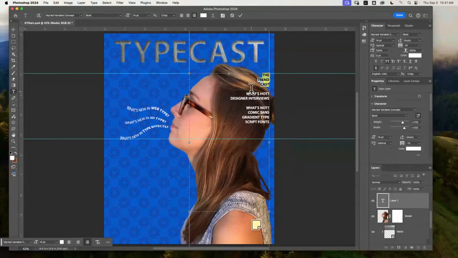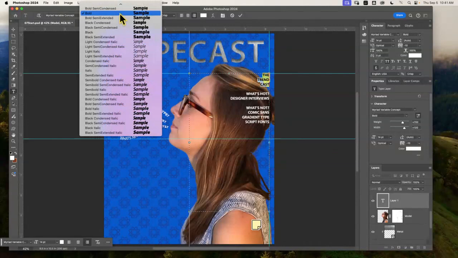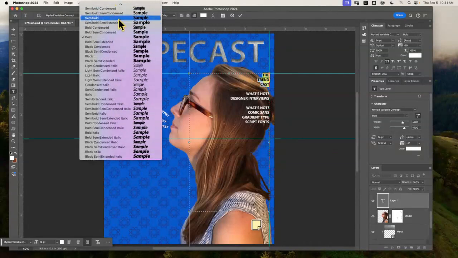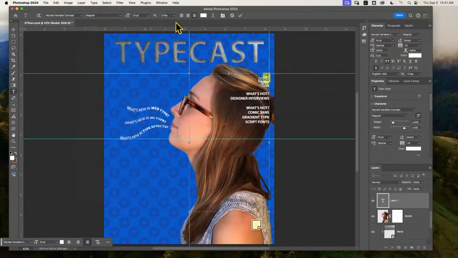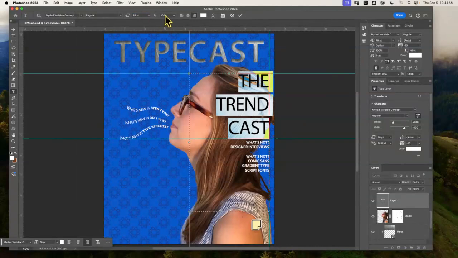So first part is select the first 3 lines, font family, Myriad Pro or another sans serif font. Okay, Myriad Variable. This is sans serif. It doesn't have little loops on it. They want regular, but they're going to have to change it later. So you can go across there, or you can go here, whatever you're most comfortable with. But I think we're going to be switching back and forth, so kind of move around. Crisp, they want it from the right.